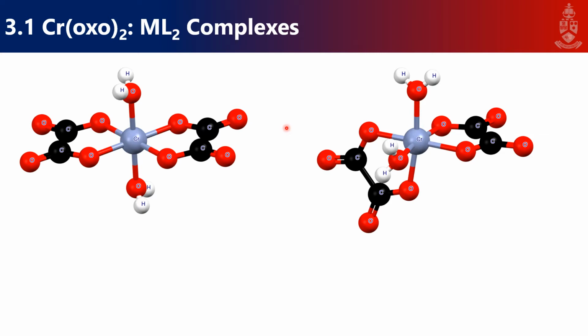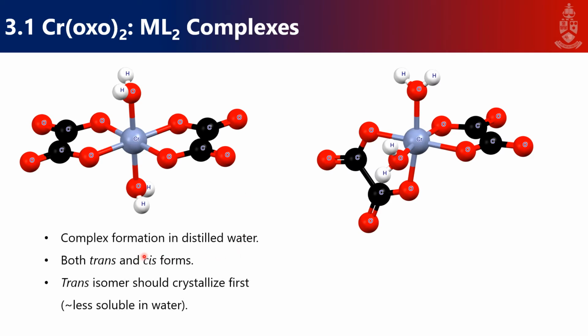So how do we manipulate the conditions to give us the specific isomer? So when we say we're synthesizing the trans one, how do we manipulate the conditions? Well, we just said that this isomer is not soluble in water. So if we place the reagents in water and we synthesize both the cis and the trans, remember the cis form is soluble in water and the trans form is not soluble in water. So the moment that those reagents react to form the trans version of this isomer, it is going to crash out. It will crystallize from the water and you will form crystals from it.